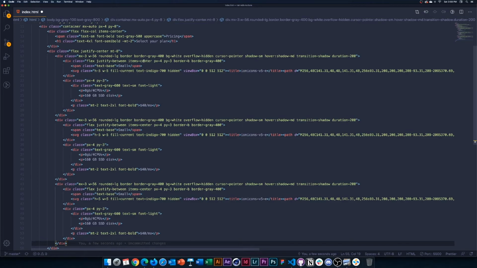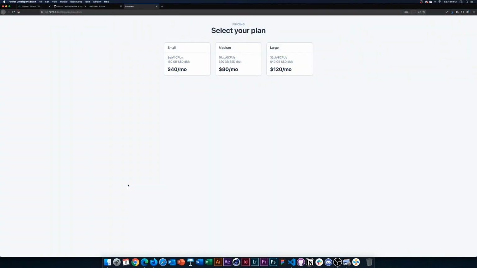Obviously with Tailwind, with the utility first classes, having all these classes in your markup, it looks a little bit daunting. It's a little bit cluttered the way that it is now, but you'll see in the next video, it gets a lot more manageable. So let's just go ahead and change the content here, and I'll skip over this. You guys don't need to see it. Okay, so we have our content updated here. All the cards have the appropriate content in them, price, plan size, etc.